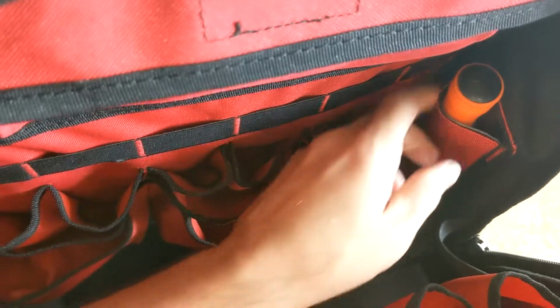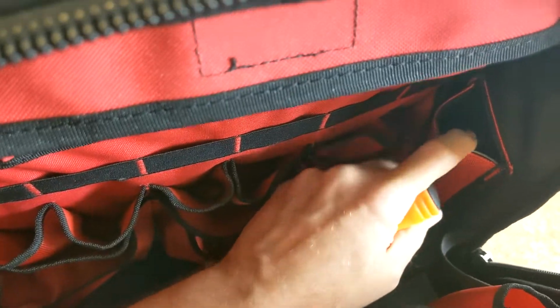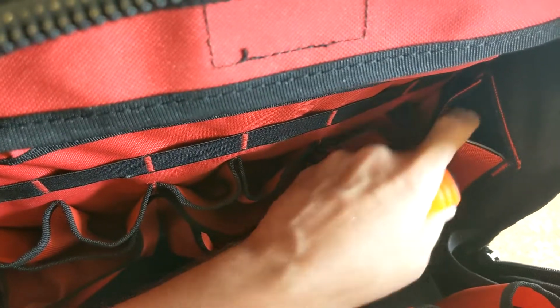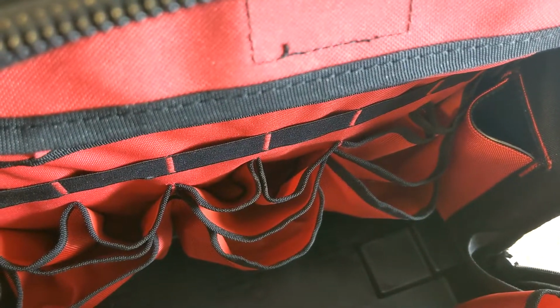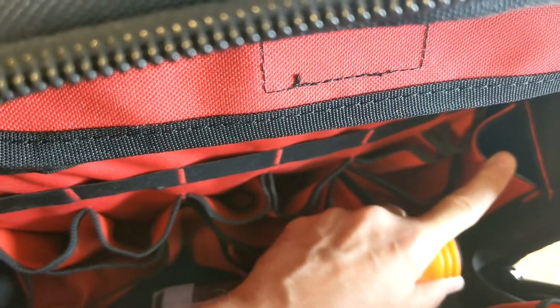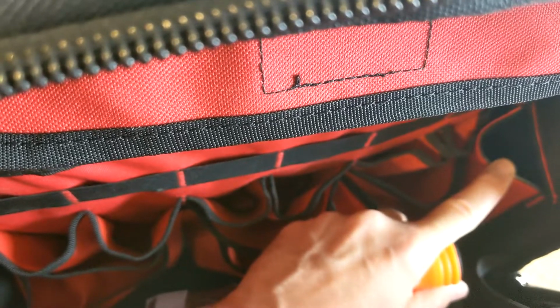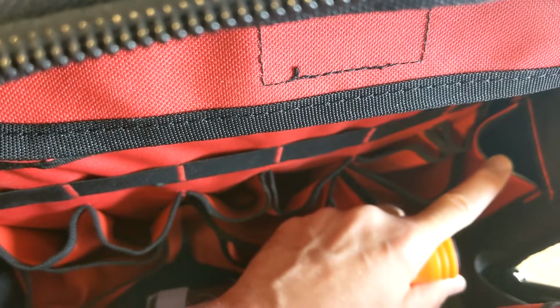Okay, so one more compartment over here inside. And this is meant for a jab saw. It's protected with plastic so that it doesn't cut up the inside of your bag. I have a jab saw, but I don't carry it with me. I don't really have the need for it. I use the multi-tool if I need to cut into some drywall.